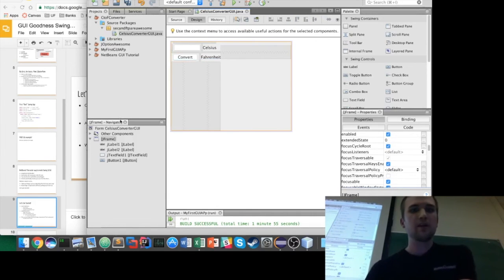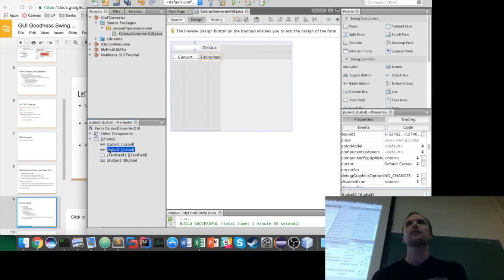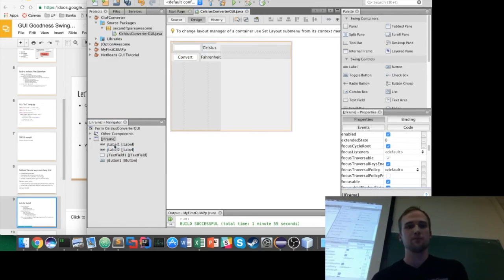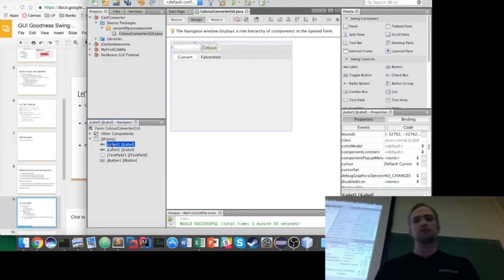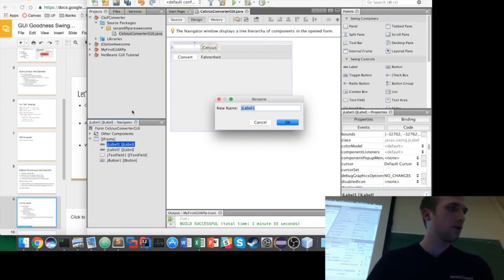So we've renamed the actual label, but if you look here, it's still kind of incomprehensible. That's because the variable names themselves that are in the code have not been changed. So we're going to do that. So you could right-click here, change variable name, but I'm actually going to do it here, just to mix it up. And we're going to call these something intelligible, so when we do our logic, like we did before, we can refer to them without hating ourselves. So change variable name.